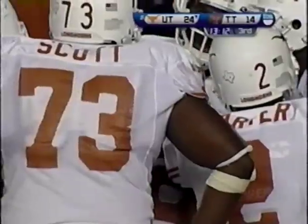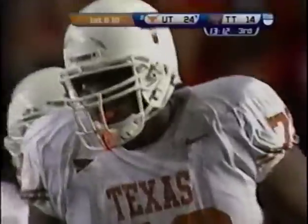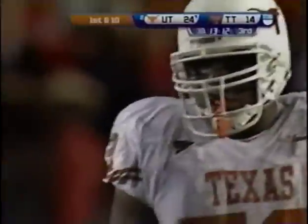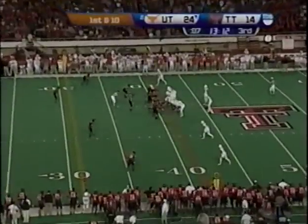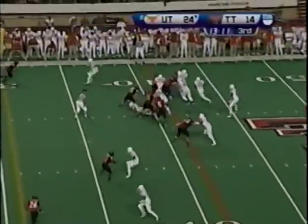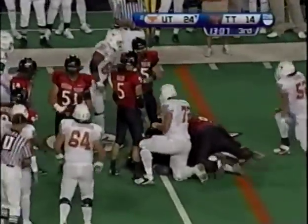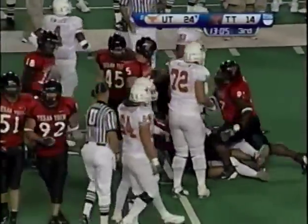But what he also got was the big dash, a dollop of Vince Young in the first half, not only working inside, but also getting to the perimeter. He did a great job mixing where he would run the football against Texas Tech's defense. That's first and 10 for Longhorn. Now Benson, right side, gets to the line of scrimmage, maybe gets about a half a yard on the play, just barreling his way over.